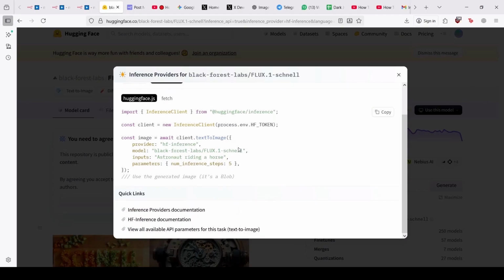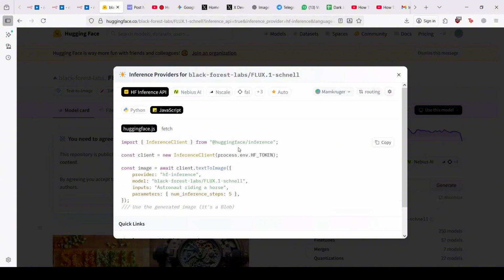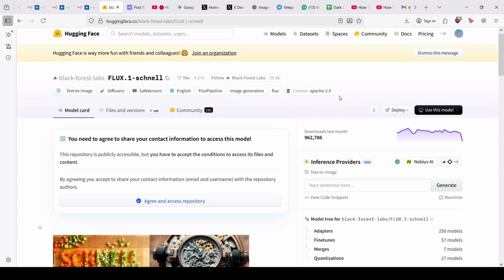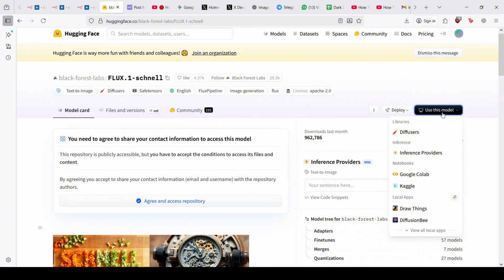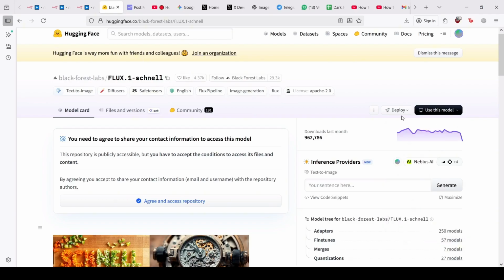Before I use this code, let me see how I got the link.